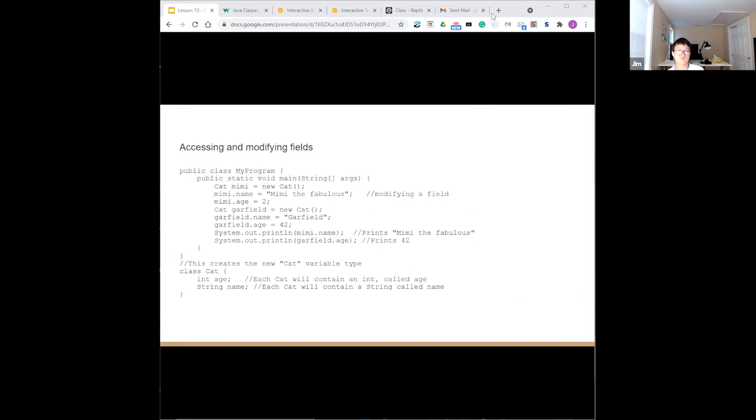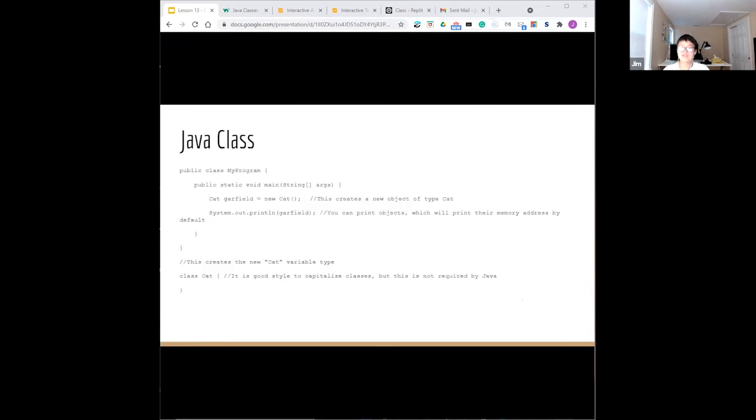Okay, classes declared inside of other classes. So kind of like a nested loop, right? You have classes declared inside of other classes. So if the class Cat, and here it's declared outside of the class MyProgram, but if it was inside that public class MyProgram, it's called an inner class.